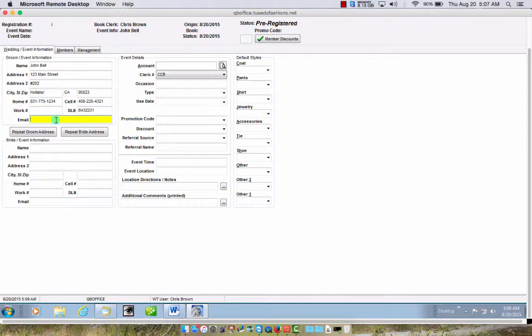So go ahead and then we're going to go to the bride in this case, if it's a wedding, for more information.